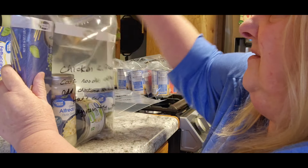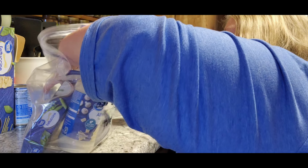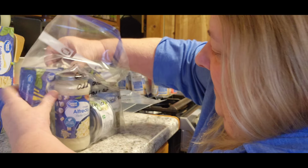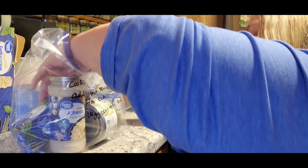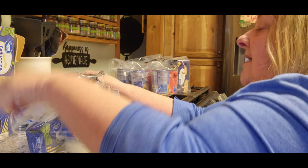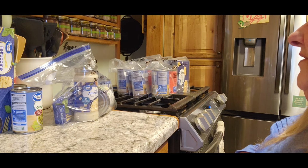I almost think I should have done it this way, maybe. If it'll fit that way, let's see. It doesn't quite fit that way. And you don't want to puncture the bag, so we'll just let it be that way for now. Get as much air out of there as you can. Hopefully they use these. I think they're going to be great.